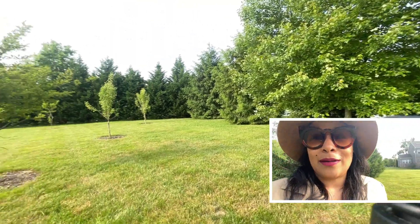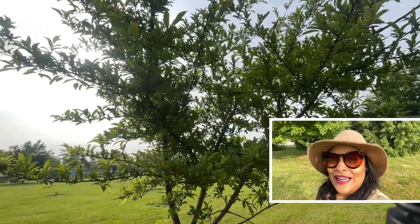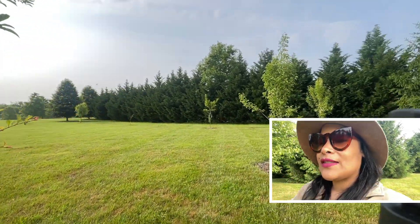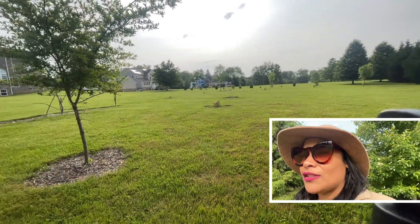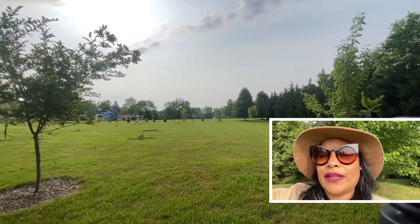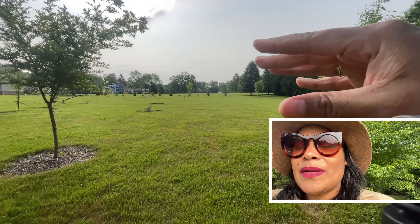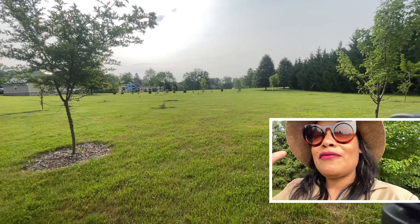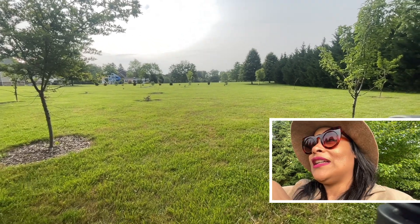This is one of the plum trees — look how beautiful it is! When we moved I was thinking of keeping it short for easy access, but as I walk and talk to my garden, I have this vision of having everything unite and grow really big like a canopy — 20 feet high, whatever it can go. Everything is going to be very romantic and private because all the trees are going to give you that canopy shape, like walking underneath it. I prefer that over cutting it just for easy access.